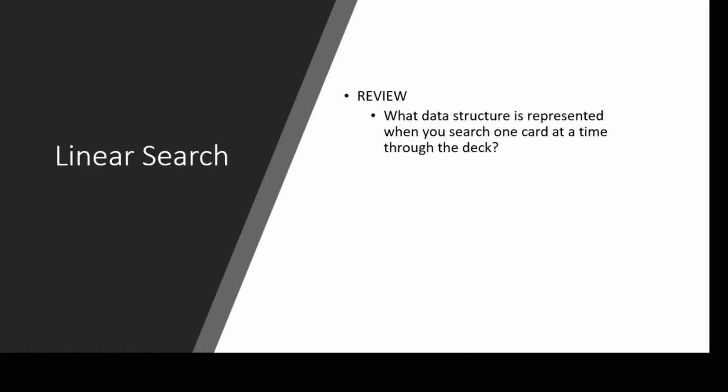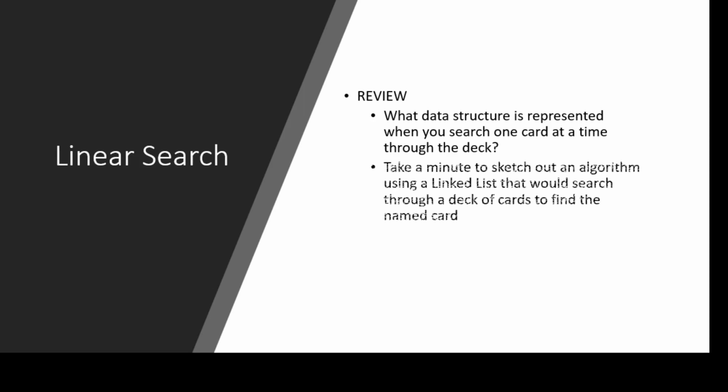So what data structure was that you were representing, going through one at a time? And just as a reminder to yourself, pull out a piece of paper and sketch out, and just remember, you've already coded at least one of these data structures. You can do it a different way, but take an example to sketch out, let's say, a linked list implementation that you'd use to store this data structure. How do you add things to the linked list? Just in pseudocode, you don't have to be perfect. And then how would you find something in the list like we were just doing right there?